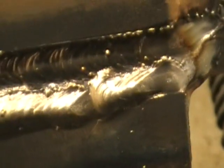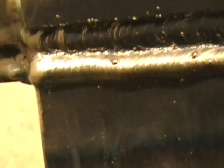To about there where I stopped. My hand got caught on that thing. Not good. I don't like it. Well, looks like that will have to be where my roof bend is. Put my face bend down here. That weld looks pretty good.